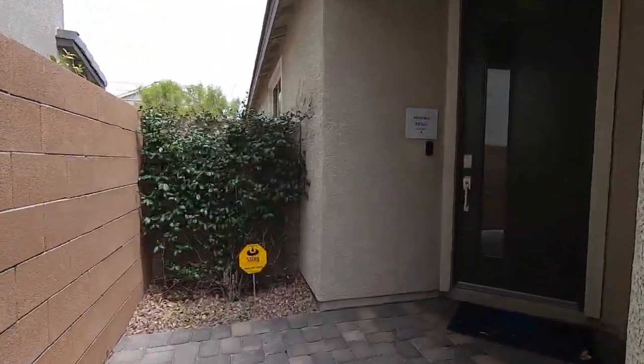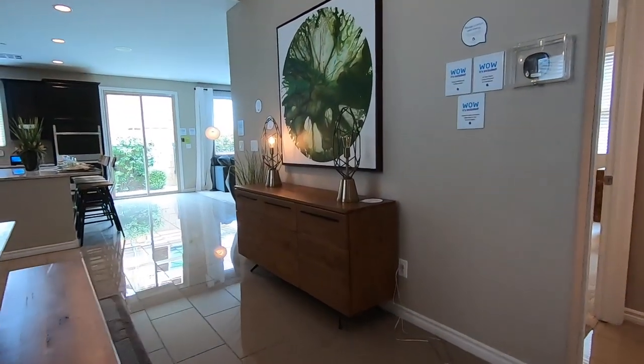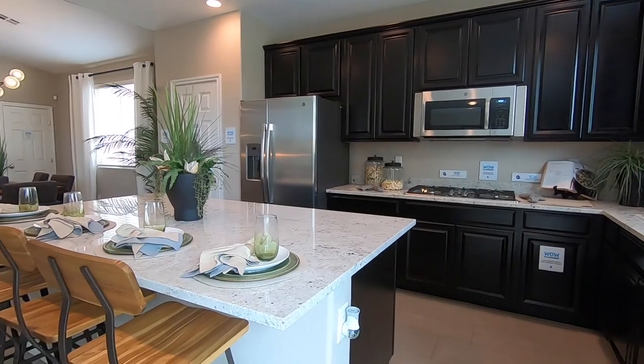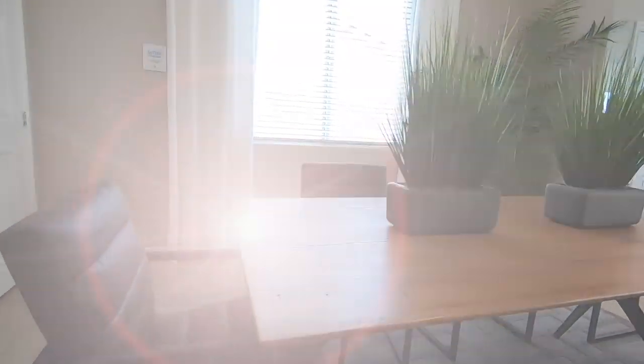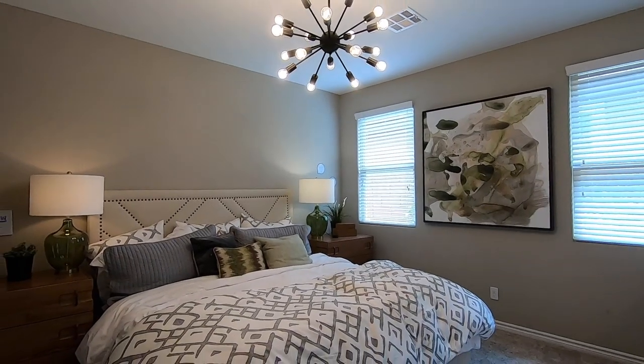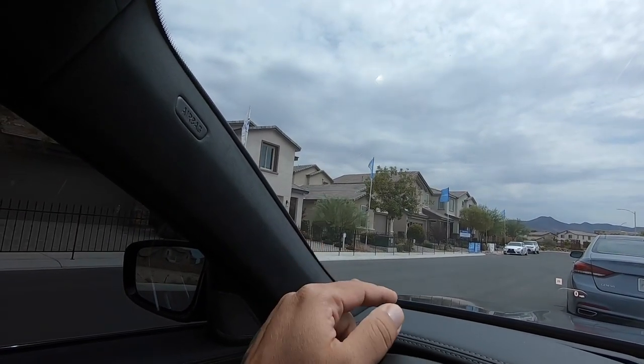So they just won't have the upstairs on this one — it's a little bit smaller, so they cut off the upstairs. We came out here to Rose Ridge to take a look at some single stories. They've got one, two, three, four, five models up but no single stories. We went inside to take a look at the first floor to get a general idea. Unfortunately, sometimes builders won't have all the floor plans modeled. So we're off to the next one — heading out to the southwest Las Vegas valley.